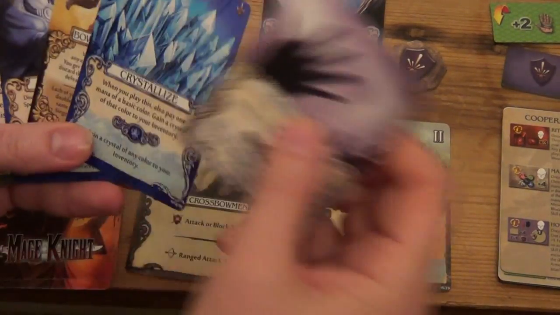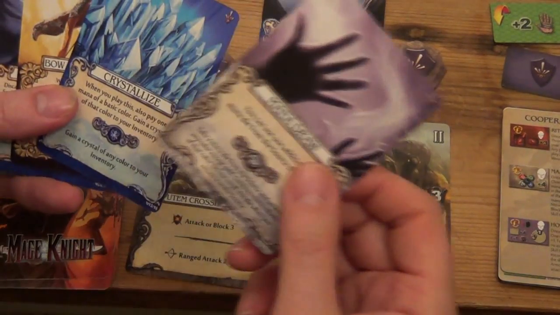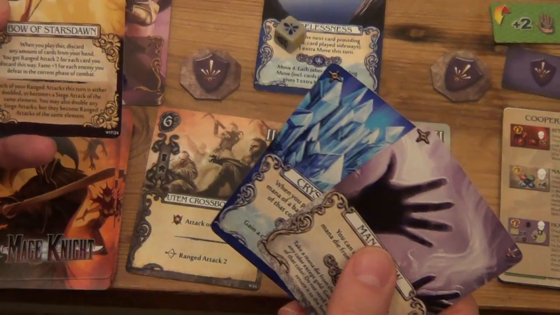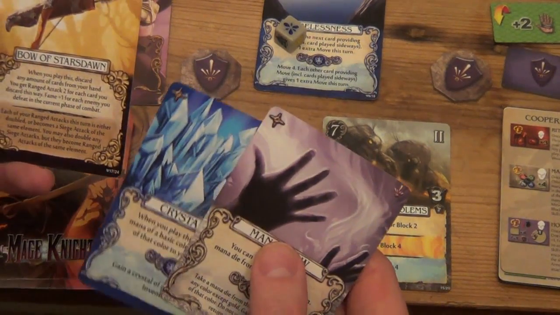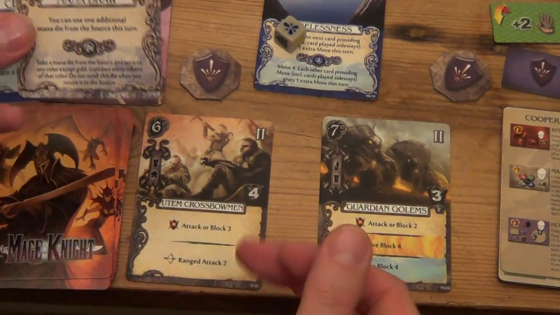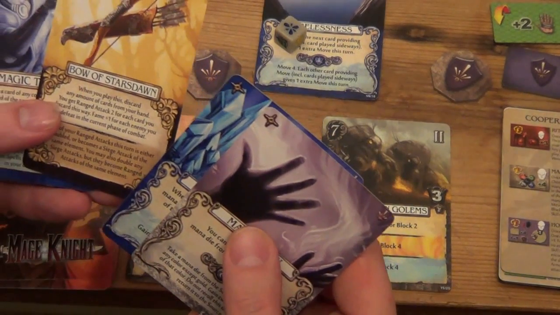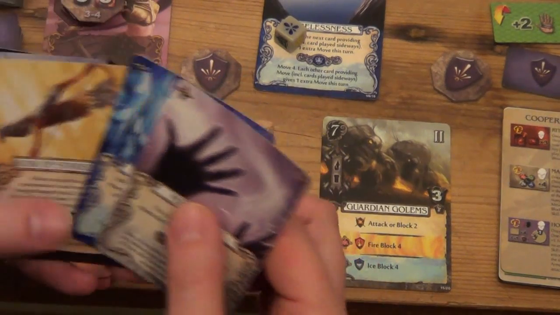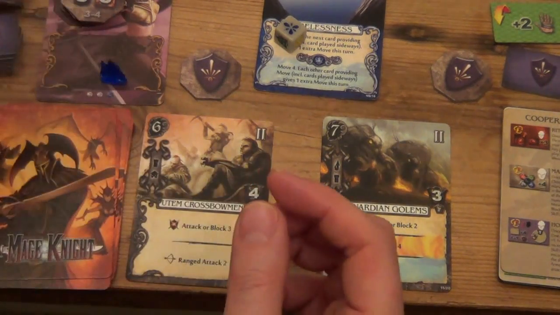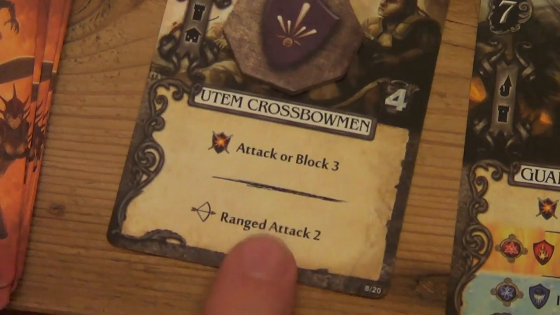I am going to... I could just use this bow. 2, 4, 6, bang. Let's do that instead. What I'm going to do is I'm going to use my Utem crossbowmen, and I'm going to use their ranged attack 2.